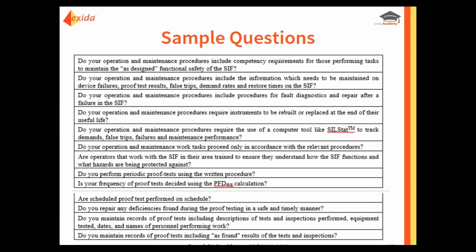And as you can see, I know you guys have probably already started reading these questions, but they're good questions because if you go halfway down, you see, do you perform periodical proof tests using a written procedure? Your probably quick answer to that is, of course I do. However, think about it. Who do you have in charge of working on the proof test? Do they do it by memory because they're so used to doing it? Do they have the procedure in their hands? Is it hard to locate? Do they do it on time? And these are things you start thinking about: maybe I don't do it all the time, or maybe I do skip this one step because I don't see any reason in doing that for the proof test. So you'll start seeing more and more, and it's almost eye-opening in a good way.